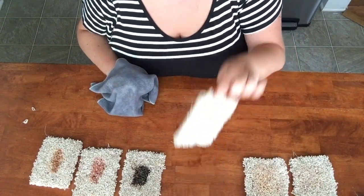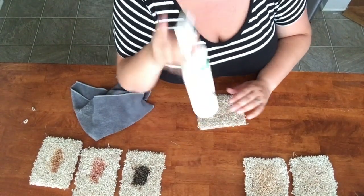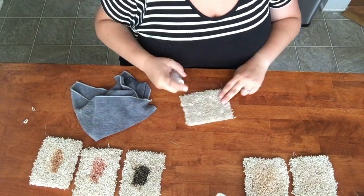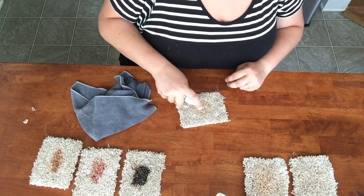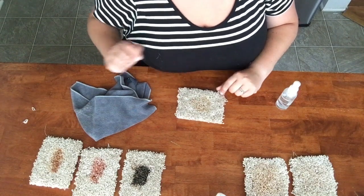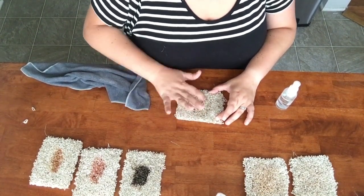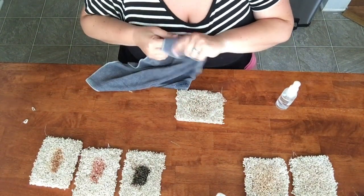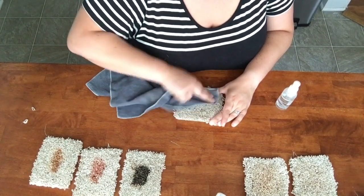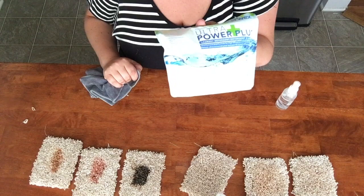Now we have Coke, which is really hard to see on camera, but I promise you it's there — it's one of our lighter stains. For this one I'm not going to use the carpet stain buster because it is not such a bad stain since it's lighter. I'm just going to use a little bit of the detergent and water. Now that I sprayed it on there you can actually see the stain a little bit more. I'll just rub it in, make sure it gets into all the little pieces, and then just wipe it away.